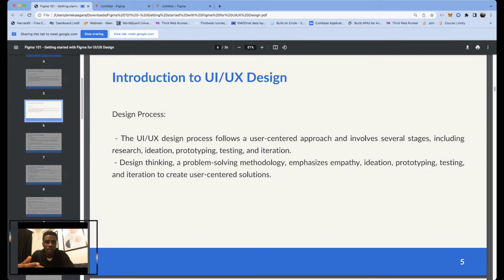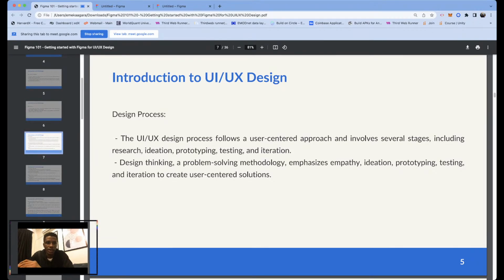So the design process includes your design thinking, your problem-solving methodology, your empathy, your ideation process, your prototyping, your testing and iteration skills, and all the steps that lead to a product designer or UI UX designer actually creating user-centered design. All those steps are what is referred to as the design process itself.